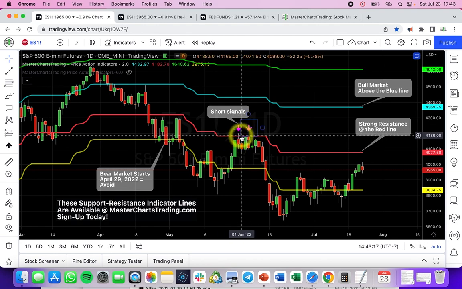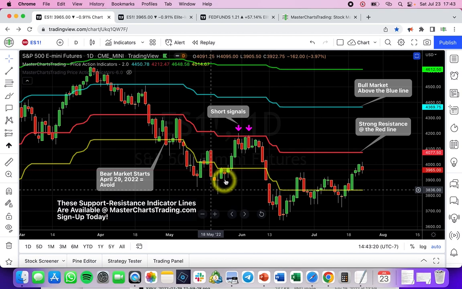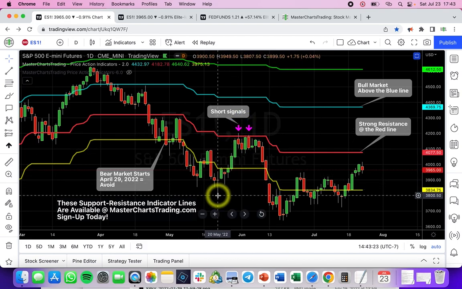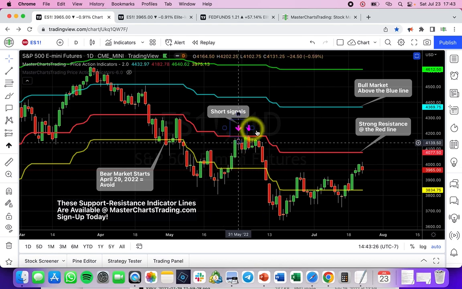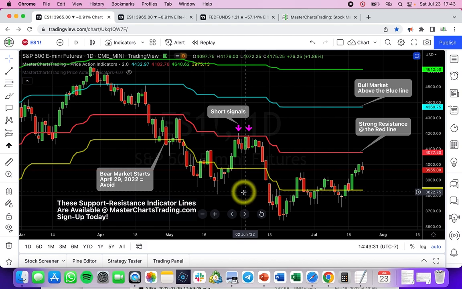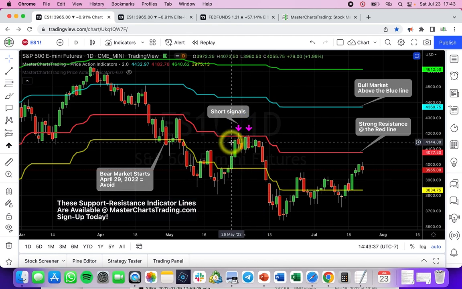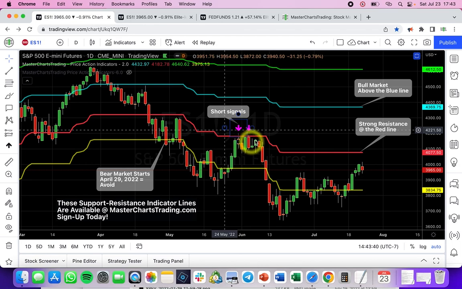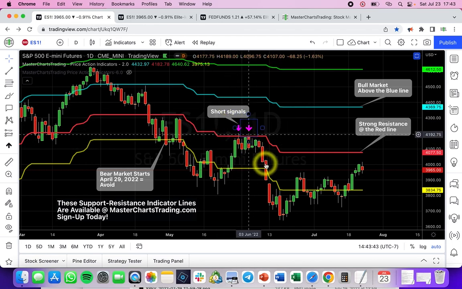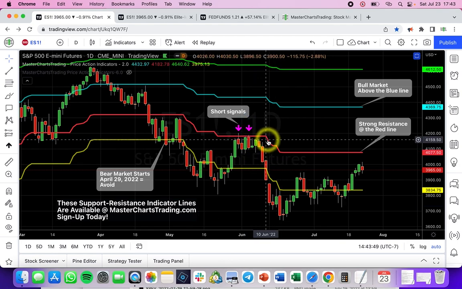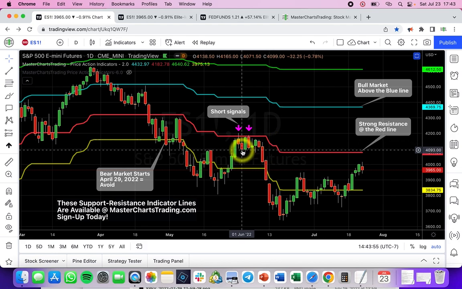Usually there's a pretty decent chance that stocks have rallied from the lows, and you can see there was a low here on the 20th of May of this year. Then we had a rally. It petered out exactly at the red support resistance line. Now, aggressive traders can also do what's called selling short. So around that area is also a great place to sell stocks short. Exactly. The short signals worked out really well. You can see the big drop. You can also see how clear it is on the chart. You don't really need special education, you don't need to think, is this a triangle formation, or maybe a flag or a falling wedge?